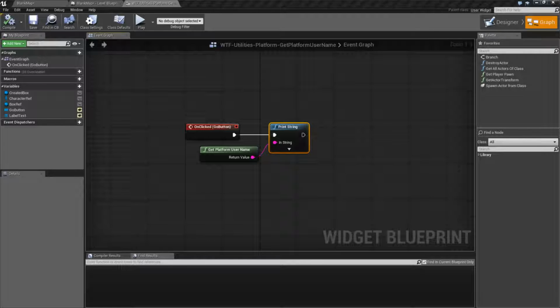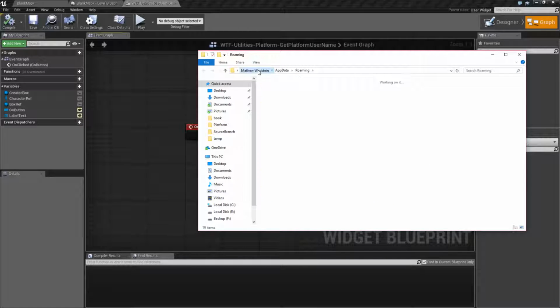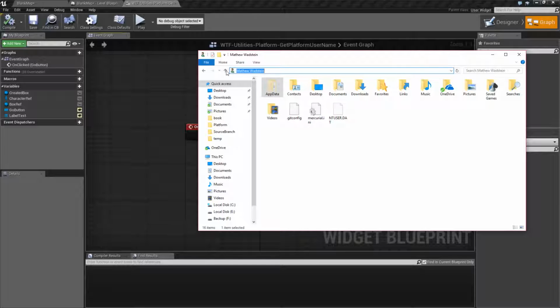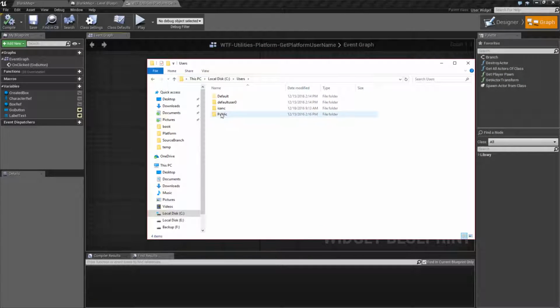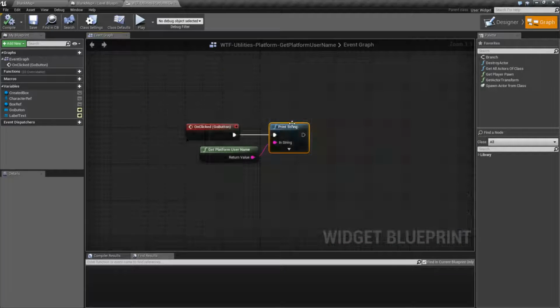Let me go ahead and run my app data. I'm on Windows right now. Let me open up my app data folder and go back to my user folder. So we'll go to C, go to users, and we'll see my user profiles. Right now I'm logged in using a Microsoft account, and these are the first 5 initials on my Microsoft account. This is my username in Windows as far as it's concerned. ISANC. So when I am on Windows and I get the platform username, it's going to return back ISANC.